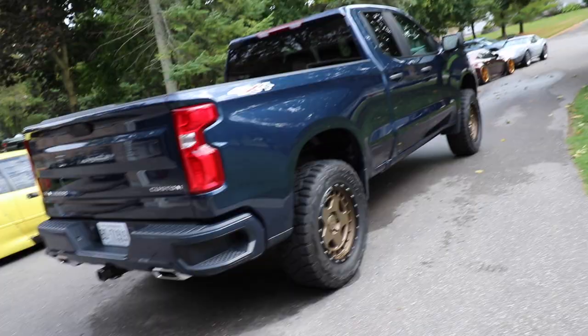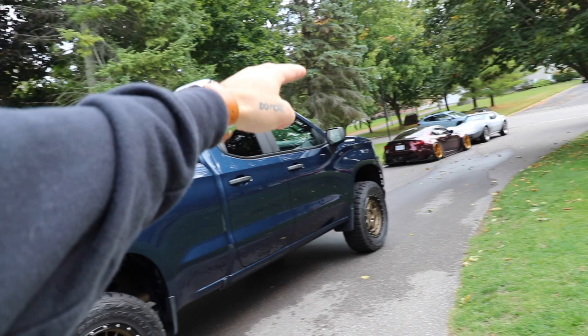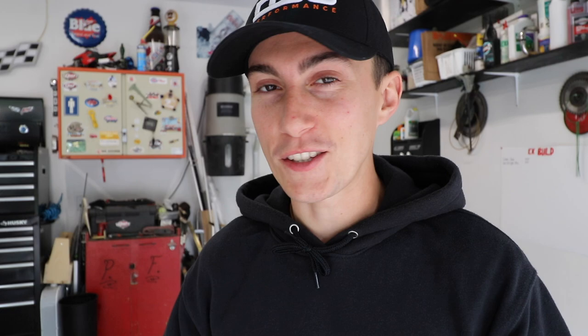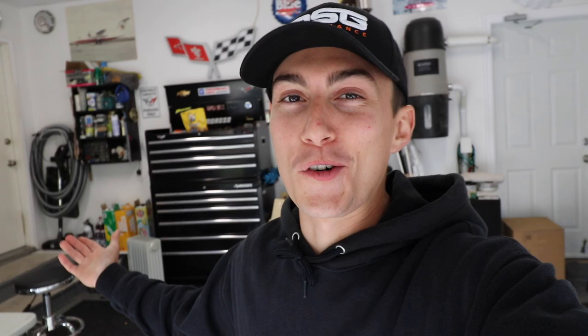You guys know that all trucks come with a rake so the front end sits lower than the back end, so that when you put some weight on it, the back end will squat and the whole truck will be leveled. But because we put the four-inch lift on the Silverado, the whole thing sits level now, so even putting a little bit of weight makes the whole thing squat — which is my main issue with this truck. This truck already has like 14,000 kilometers on it. I've had it for like three months, and over 50% of that has been used for towing. I didn't think I'd have this thing loaded up as often as I do, but seeing as I tow with it so frequently, I had to do it. We had to get the bags, boys.